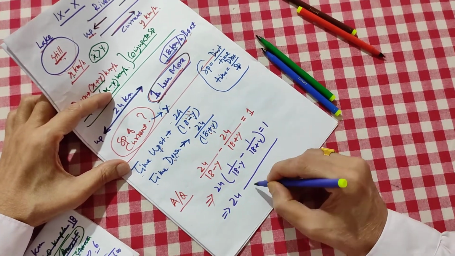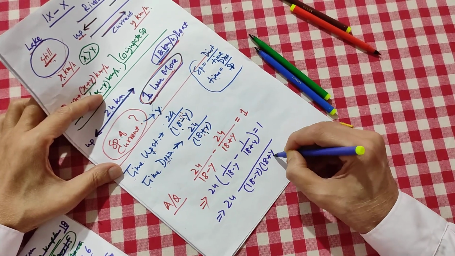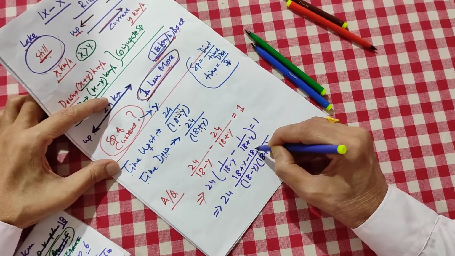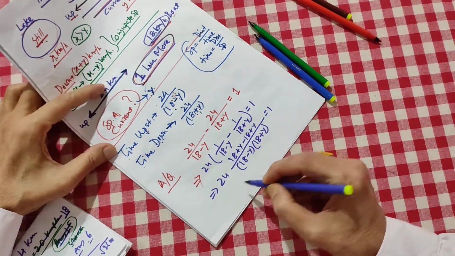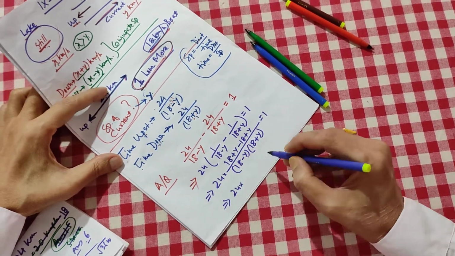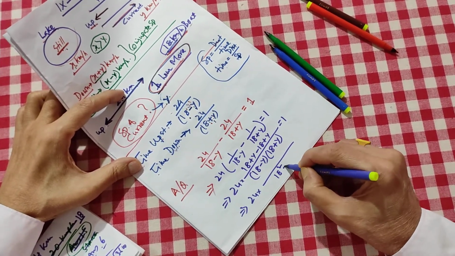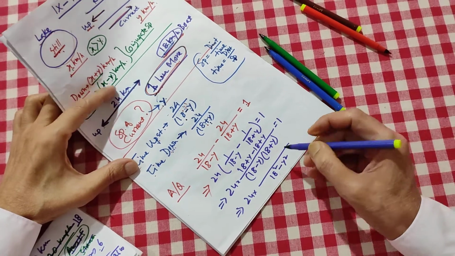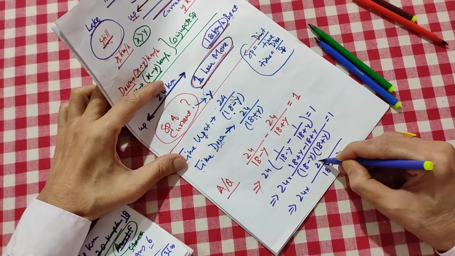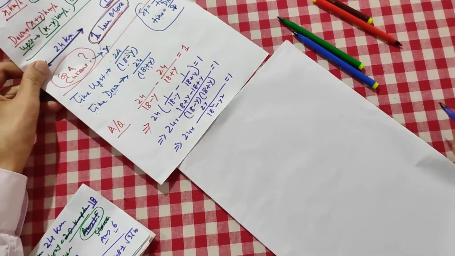Now here we find the LCM. 18 minus y, 18 plus y. So we get (18 plus y) minus (18 minus y) equal to 1. So we get 24 into, this is (a plus b)(a minus b), 18 square minus y square. Alright. So here the 18 cancels, so we get 2y. 24 into 2y is equal to 1. Now let us solve it further.